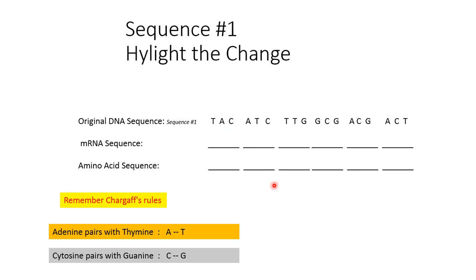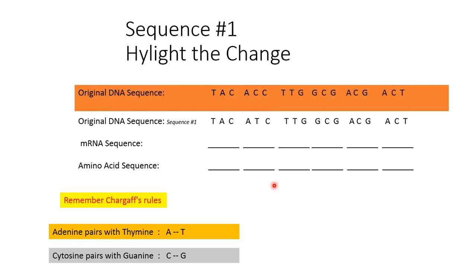Okay, then you go ahead and we're looking for a difference. So this DNA sequence has been mutated from this one. The easy thing to do is just look to see where it's different. So these are all the same. ACT. Oh, here's our difference right here, and everything else is the same. So I know that this is my one difference. Everything else is going to be the same.